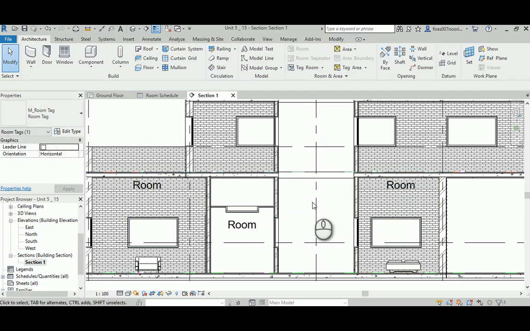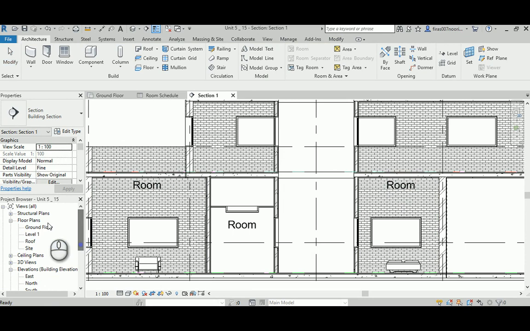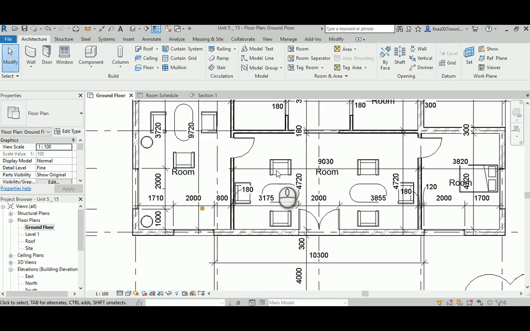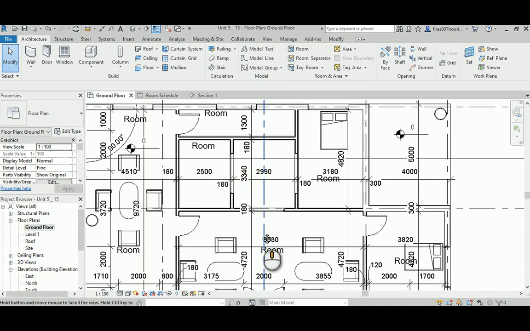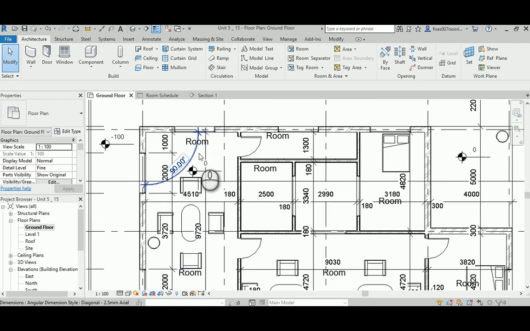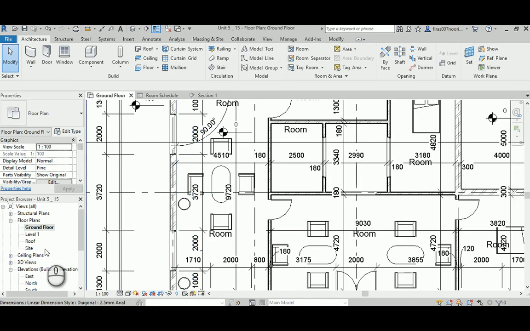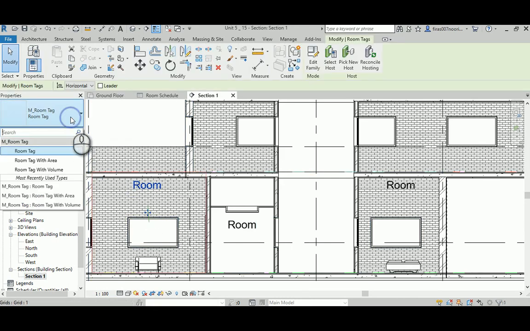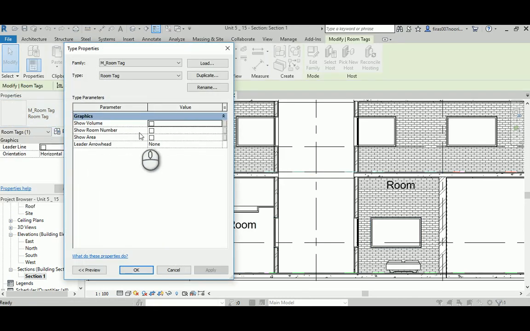And when I go to plan again, you can see it's been removed, and it's another way of representing the room. Some people don't like the number, and they keep the number for the schedules. They just want the text, just to add the text to the room. Rather, some people say no, you can do that in both. So again, if you want to do that, just get it back here and hit apply.